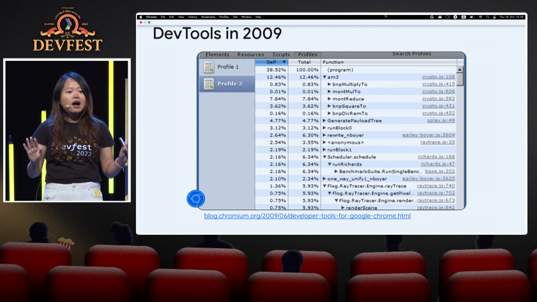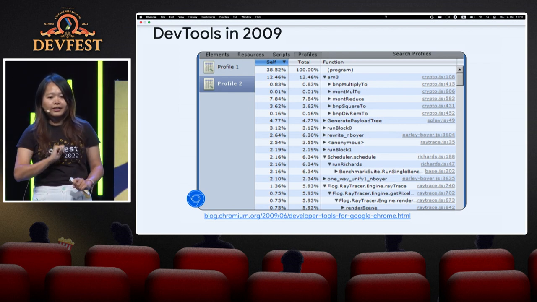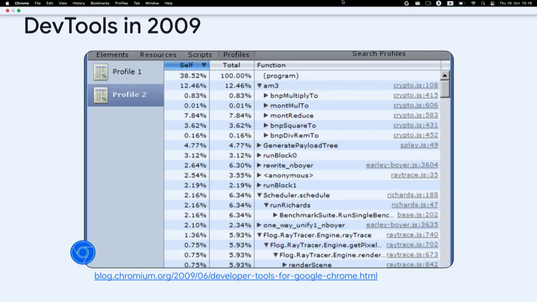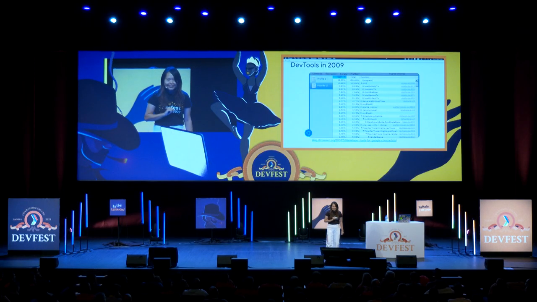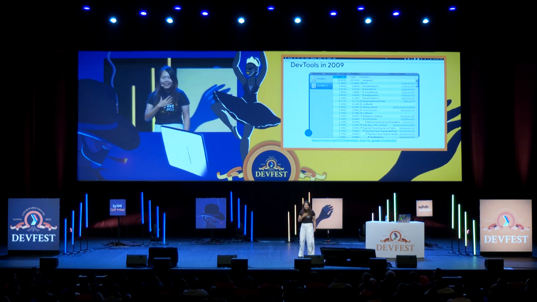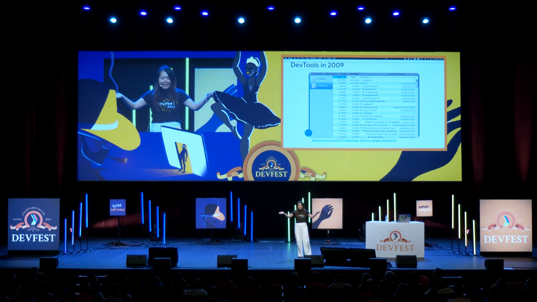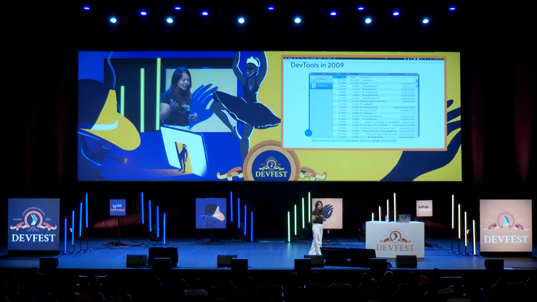Can you guess how many panels Chrome DevTools has today? Who guessed less than 10? Less than 20? Less than 30? Less than 40? Okay, the answer is around 32. So you'll be surprised, where are they? Maybe I only see probably 10 of them, and all the others I do not use. Never mind, that's why I'm here today, to share some other tools that you can probably use, because there are a lot of developers building different stuff on the web, and the dev tools they need are very different from each other.